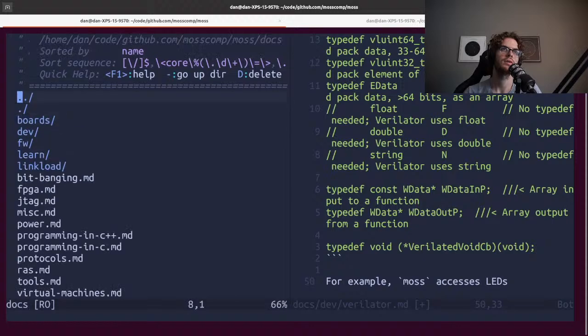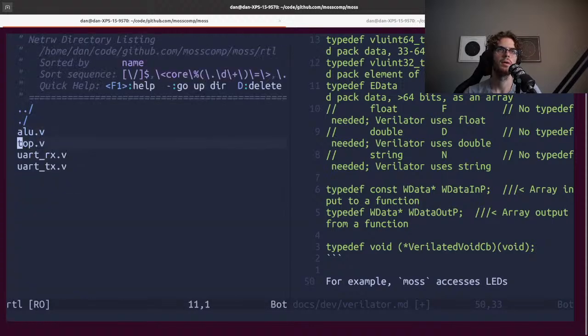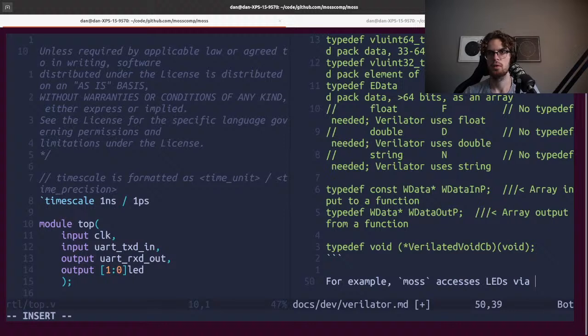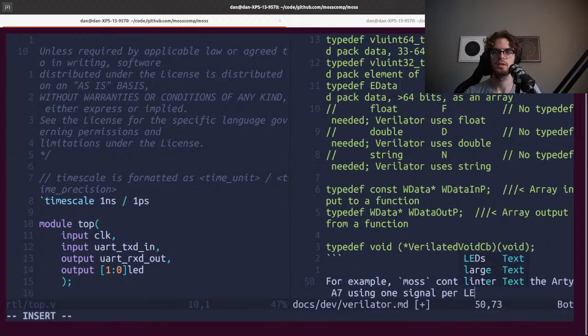I want to actually look at the, I think there's a controls LEDs on the Arty A7 using one signal per LED.